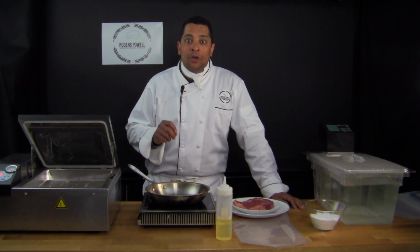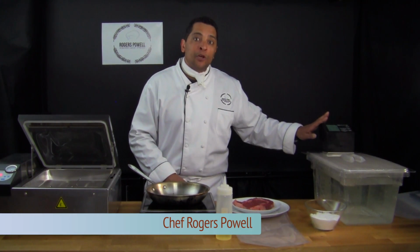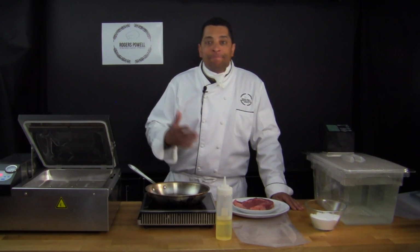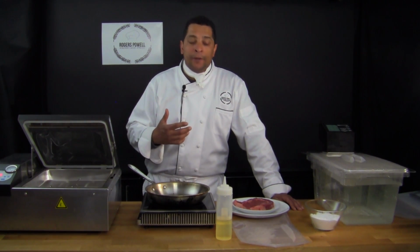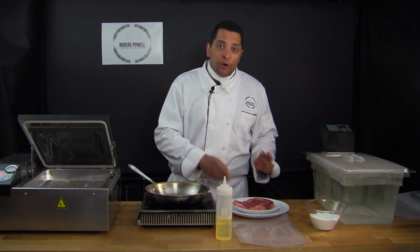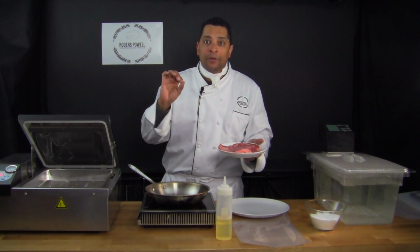Exactly, I'm going to cook a sous vide steak in that water bath here using an Immersion Circulator. Why would I do that? Many different reasons. One, in a restaurant, for consistency of your food, the advantage of using an Immersion Circulator is that it allows the whole piece of meat to be cooked at exactly the same temperature.